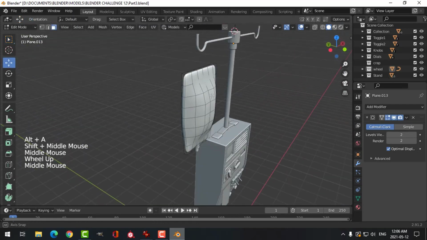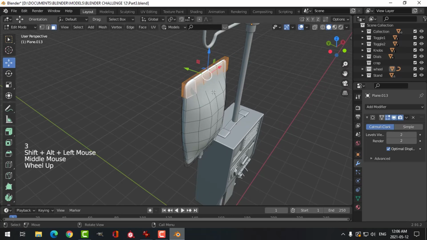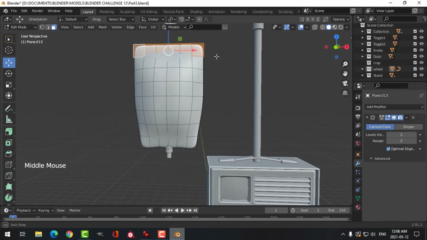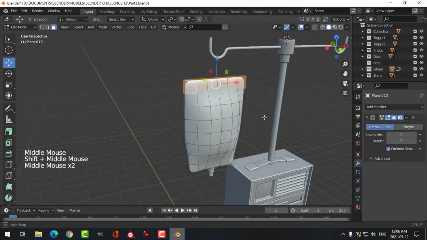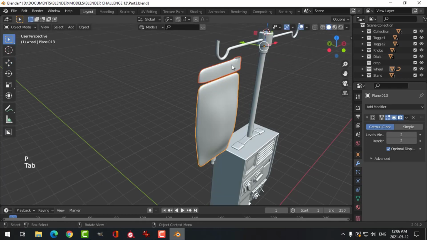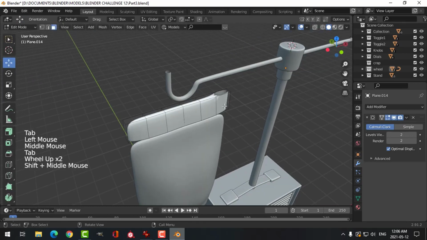Almost like this whole area here. I'm going to Shift P. There's something here.